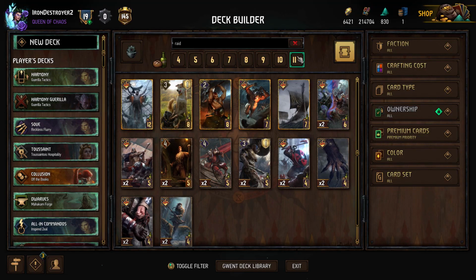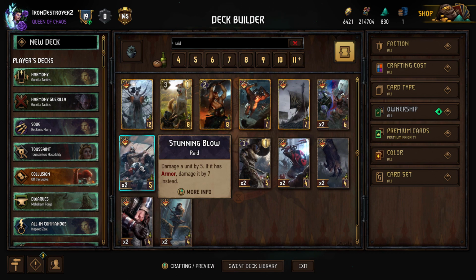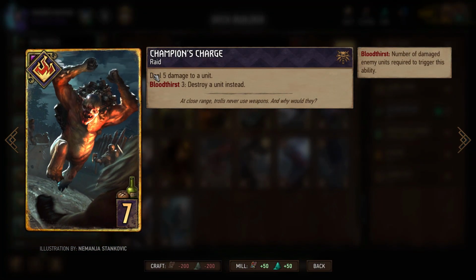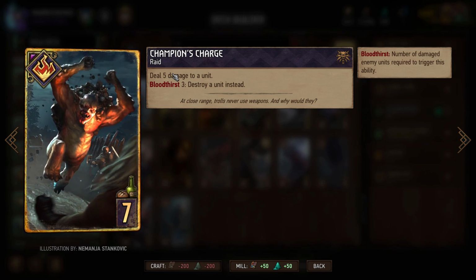So, like I was saying though, if it does 5 damage, that's really bad, right? Because for 5 damage, you've got Stunning Blow. That does 5 damage for 5 provisions, it's a bronze, and it has bonus damage to armor, or this would just do 5. So, you really never want to use the damage effect. But it is there if you can't meet the destroy condition, which is nice.